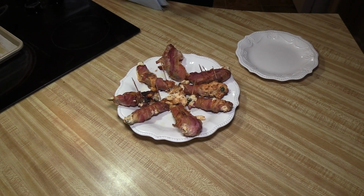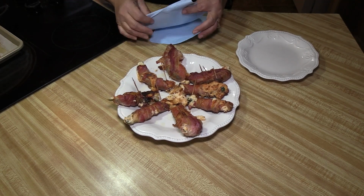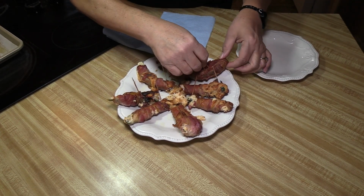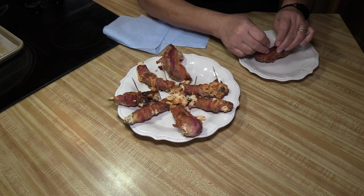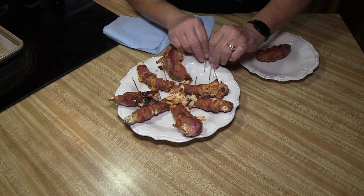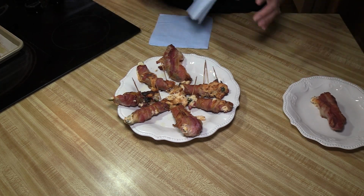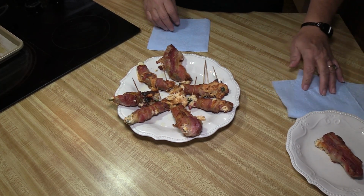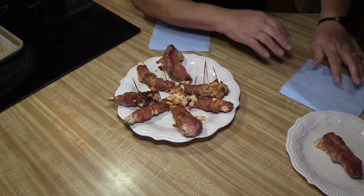Welcome back. 45 minutes. Everything is cooked to perfection. Bacon's nice and crispy. I'm going to pull this one off because my husband put seeds on this one. There's like 10 or 11 little seeds in there. He says he doesn't think it's going to be that hot. I want him to try it while we're still here, and let's see how hot that one's going to be. Okay, take that nice, good bite right there.